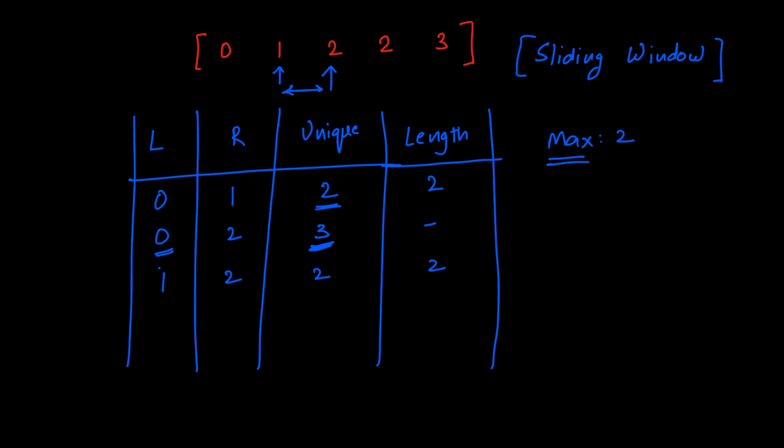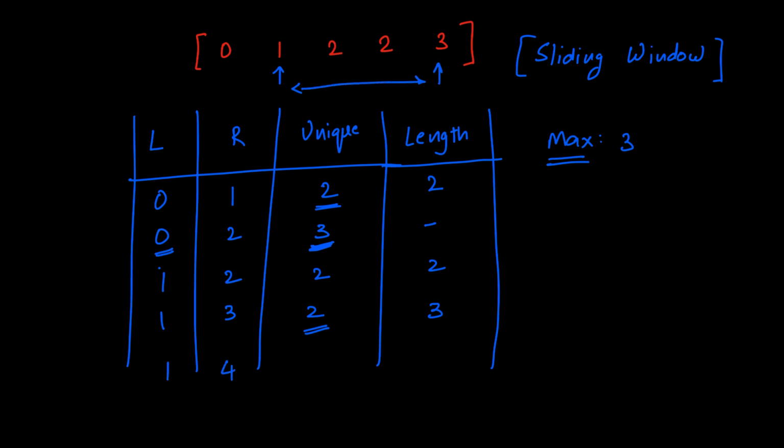Continuing with incrementing my right pointer to 3, the left stays as is. Between these two values, we still have 2 unique fruits in the subarray, so we can continue. The length over here is 3, which is greater than the current maximum, so I'll replace it. Let's try to expand our window to see if we can fit in one more fruit.